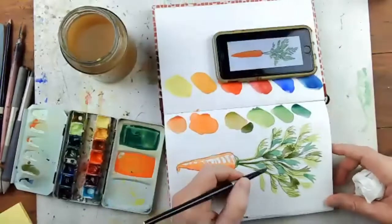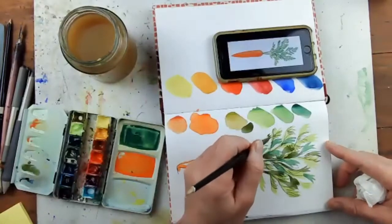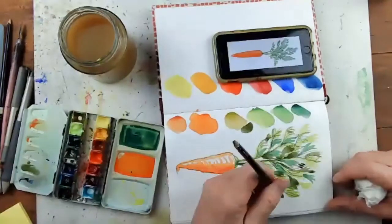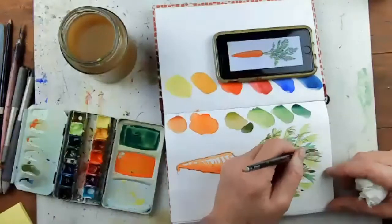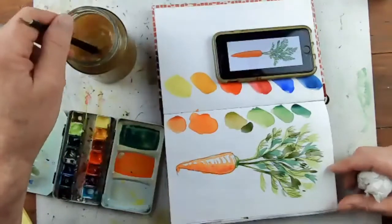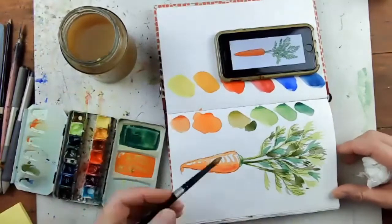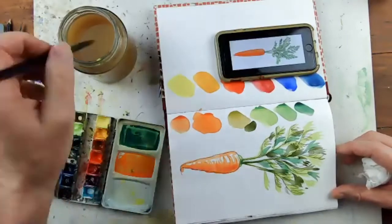Need the reference anymore. I'm playing quite happily all by myself now. Just putting a few random dashes in to give the impression of things peeping out from the background. Carrot is now dried, so I could, if I wanted to, add a little bit more interest by glazing over the top. Let's put a few more bands in there.